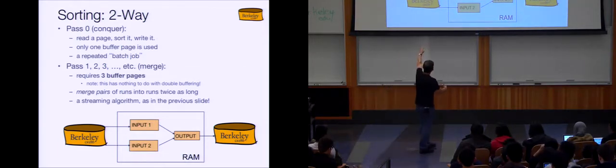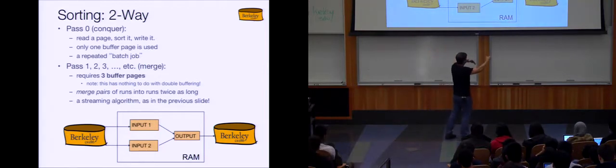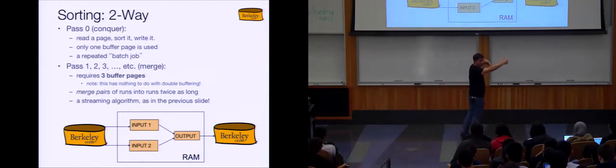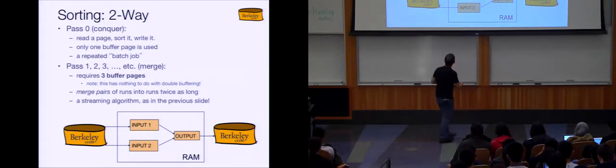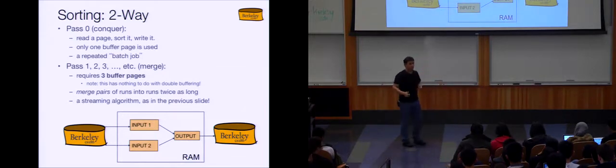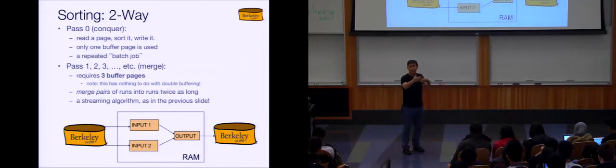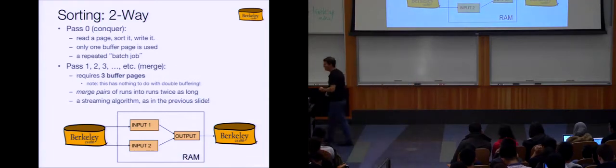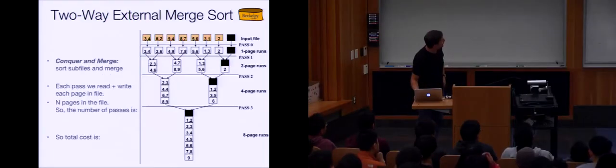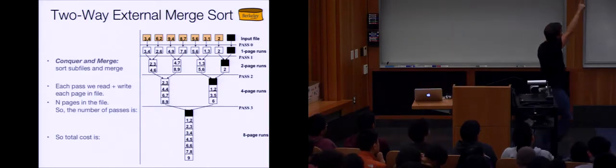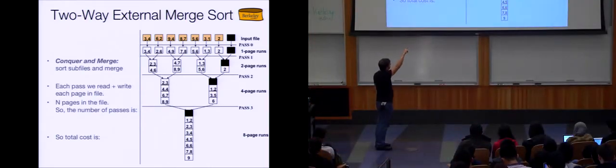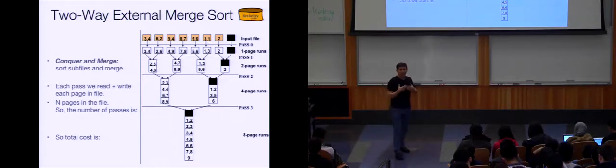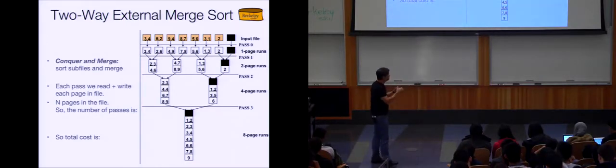So at the end of this second pass, we will have runs of data that are 2 blocks long, sorted. Because we'll take the 1 block long sorted runs, generate 2 block sorted runs. And then we will recurse back to the other disk. We will take the 2 block sorted runs, merge 2 of those together, streaming them through memory to get 4 block sorted runs. And then we will take the 4 block sorted runs, stream them through memory to get 8 block sorted runs, etc. And you can kind of imagine a diagram that looks like a tree. You start out by sorting the individual blocks. That's called pass 0. And then the remaining passes 1 through n are merging pairs of runs.